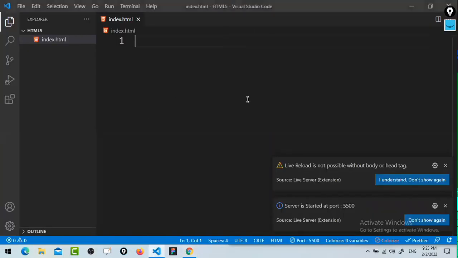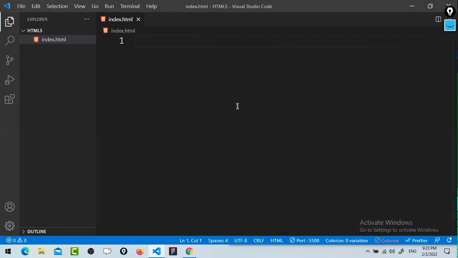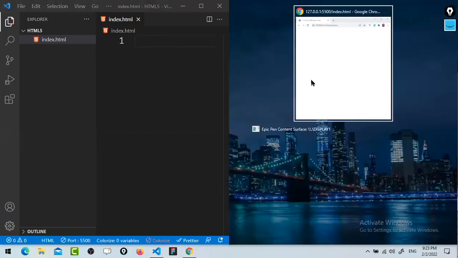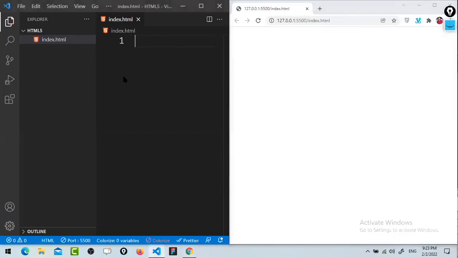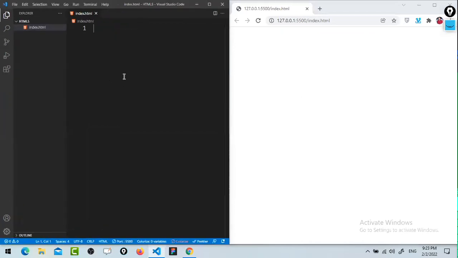Now we have one web page. One second, I'm keeping all these things side by side. Here we have this window on the right side. I'm going to just collapse this side pane for now, so we have much more space. So this is an HTML file, but if you see, we are not able to see any content because we do not have any content on this page.